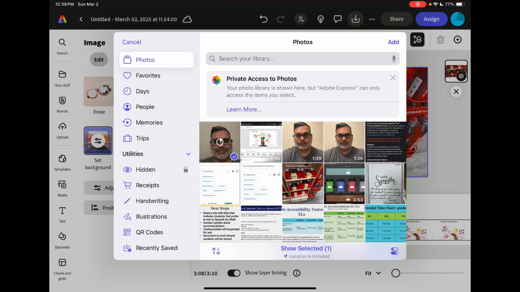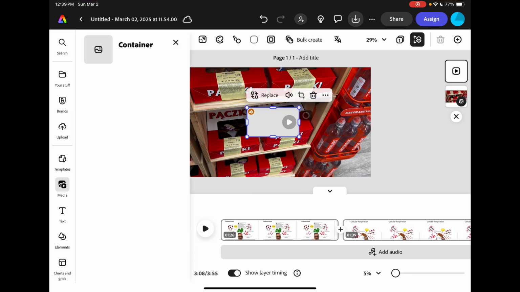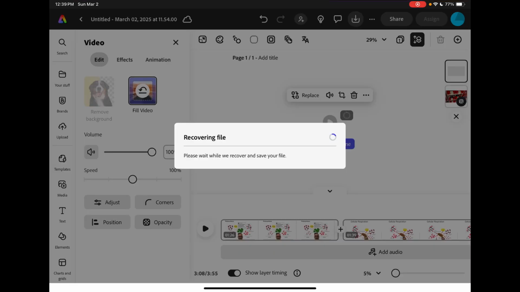Okay. And now you're seeing it's adding the video, and you see the circle going around, and it's working to load, and then there it is. And then there's my little video that's popped up there on the side. It's going to do this recover file thing. Sometimes it does that. Let it do it. This might be exclusive to the iPad app, but just let it recover, let it do the video, let it run its course, and then it'll recover things. And then I'll show you in a moment how I remove the background.